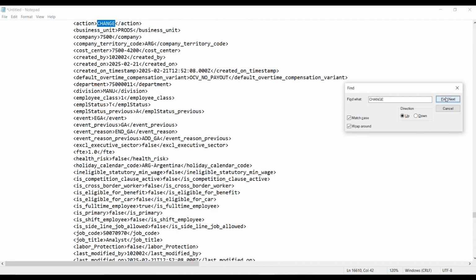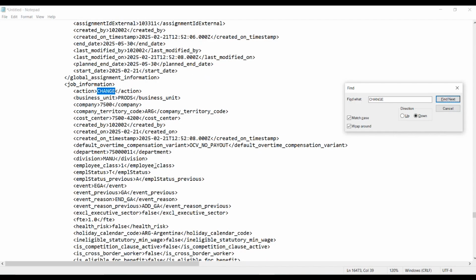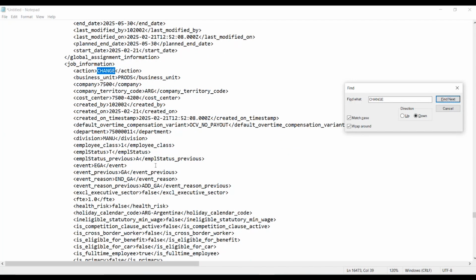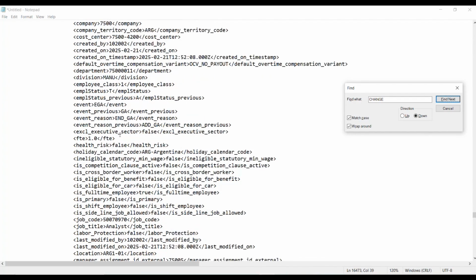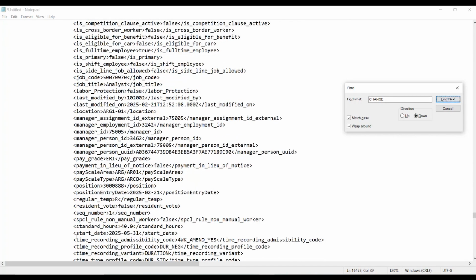We will see one, two changes, and then we'll close the session. This change, what is it showing? Is there any start date over here? Yes, the start date is coming under the condition. So our main focus is from date to to date. So it is coming under this condition, start date within this change.